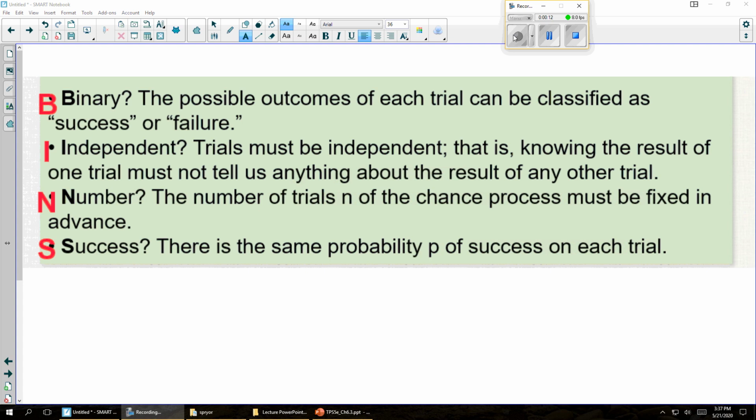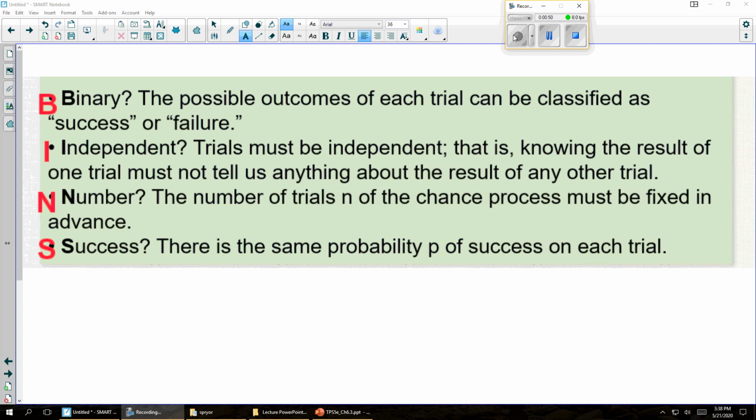The binary means that each outcome is either a success or a failure, a yes or a no, a girl or a boy, an up or a down, a heads or a tails. If you can have it as only two outcomes, then you can call it binary. So it could be that you need to combine some things. Instead of all the possible grades on a test, you say an A or not an A. Or of all the ways that a baseball player could get to first base, you could say it was a hit or not a hit. But you've got to make it down to two options.